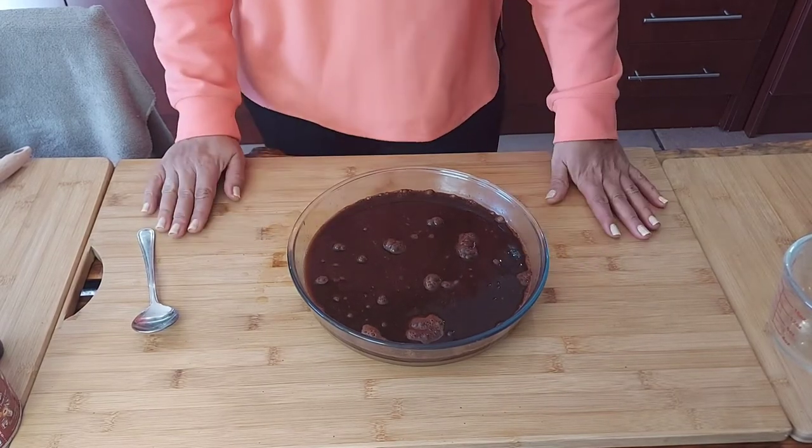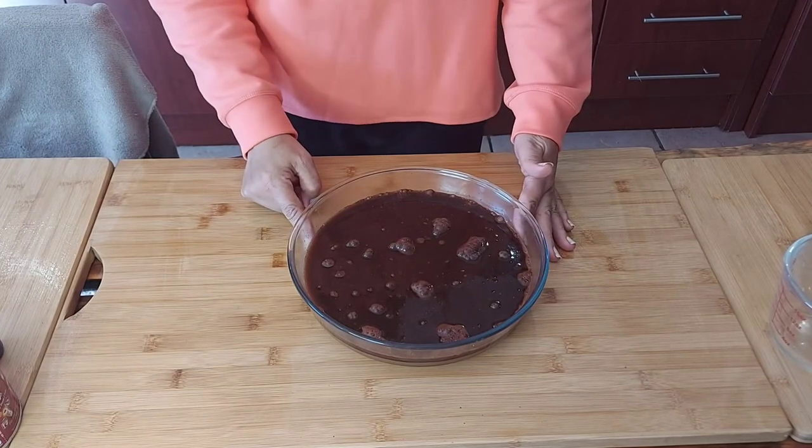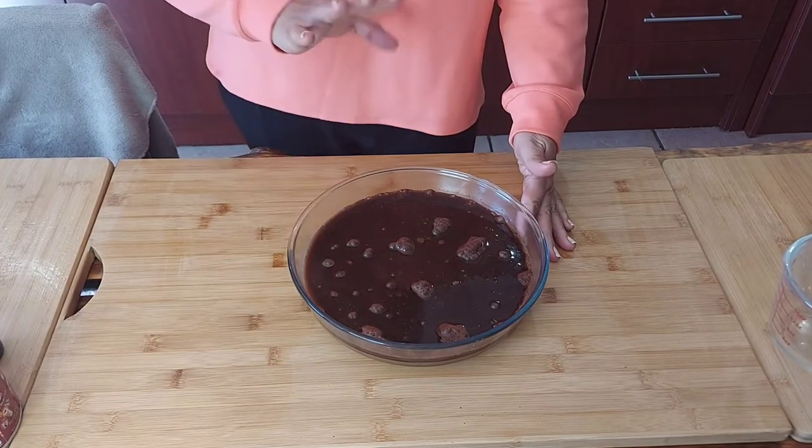So this is going into a preheated oven, 170 degrees Celsius. I'm going to bake it for 25 to 30 minutes.